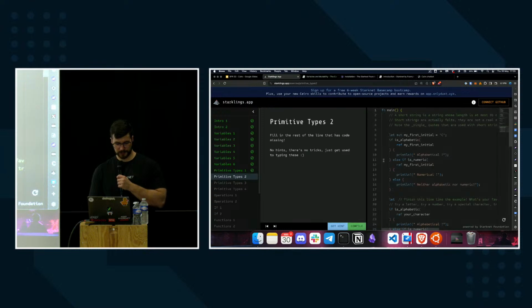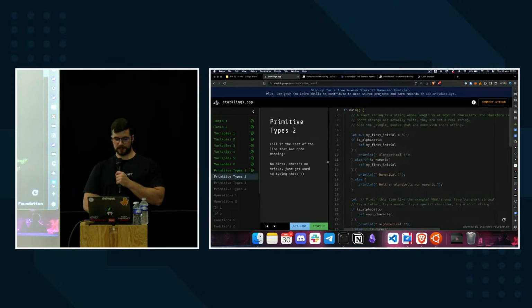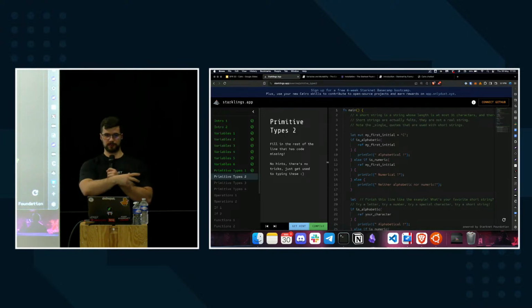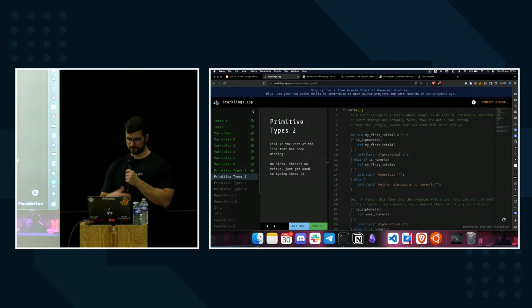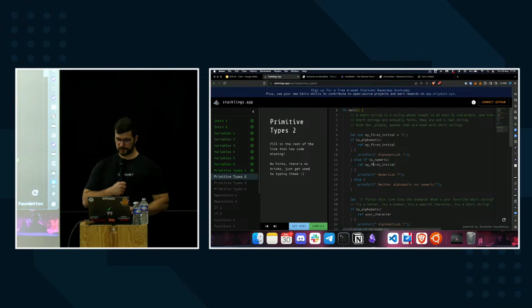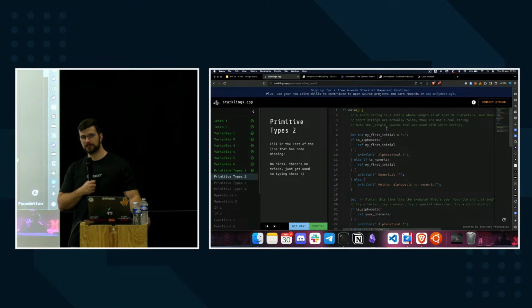Now, let's see primitive types 2. This is a little bit more complicated. We see that as we go further and further, more code appears, so it really takes you from nothing to more complex code. As I briefly mentioned about felts, there are also short strings. I think two months ago, before the introduction of the byte array, we only had short strings.